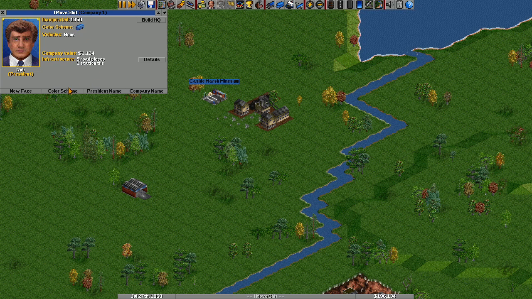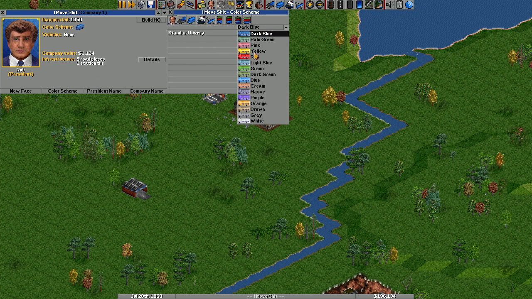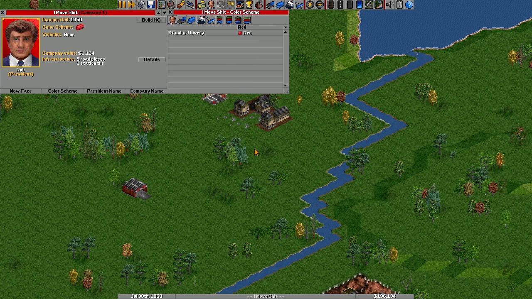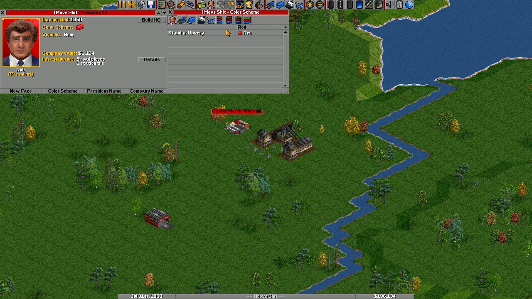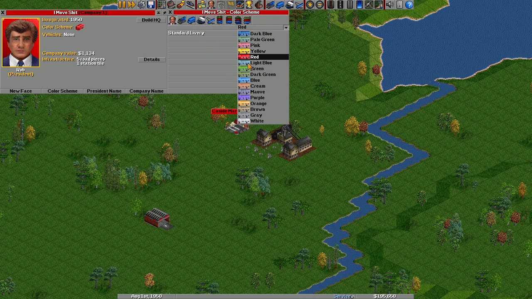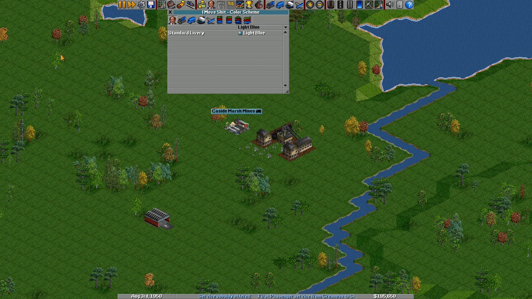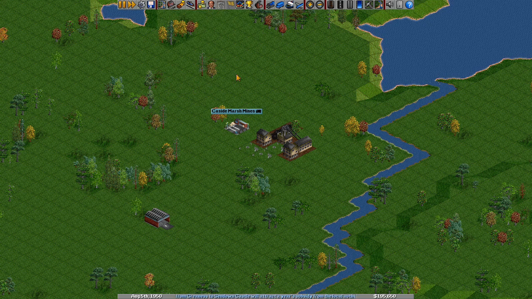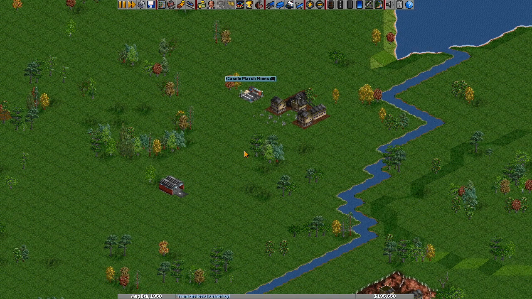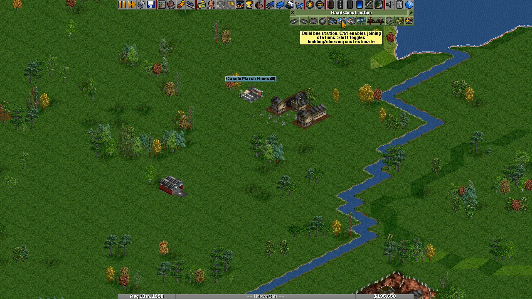Let's try... Can I read red? No. Light blue. Okay, that works. That I can read. Alright, so it's Catside Marsh Mines. And it has a little picture of a truck over here, because that means it's a truck station. Now, if I was to put a bus station there, it would also get a little bus station icon, I believe. But whatever.